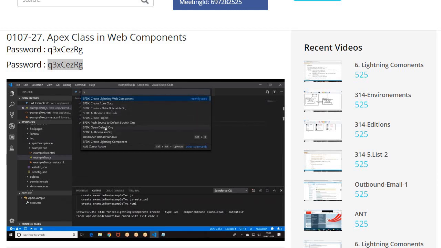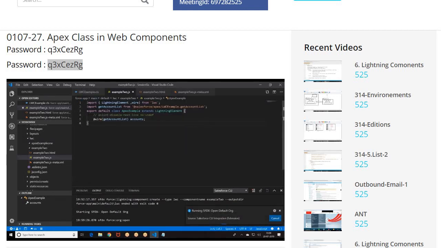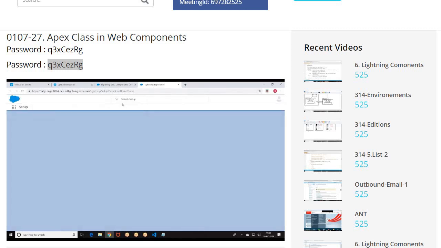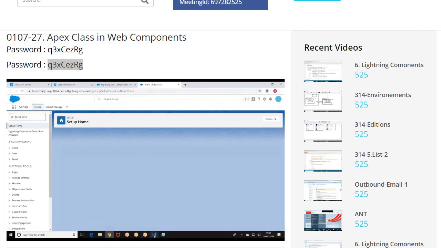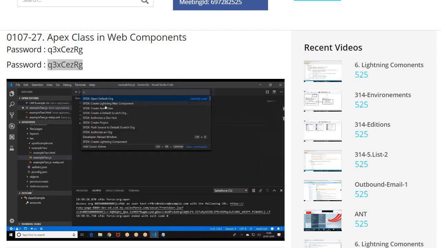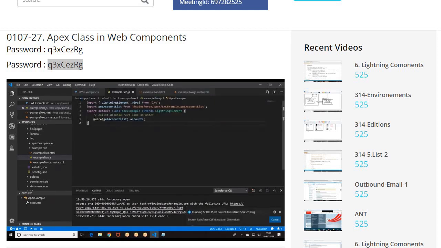Open the default org. Then push the code to that org: Control Shift P, then push source to default scratch org.